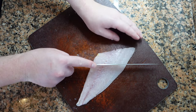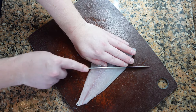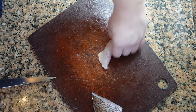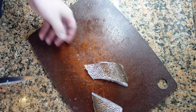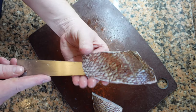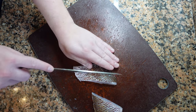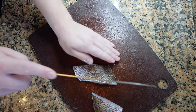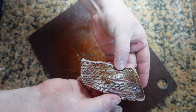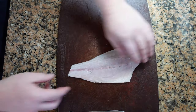Now I'm going to show you a couple of different ways to portion. Depending on what you're cooking, you'll need different sized portions. On average I portion about 90–100 grams. As you go down the fillet it gets thinner, so keep that in mind if you want the same weight. For scoring: keep your portion firmly on the cutting board, insert your knife a couple of millimeters — less than an eighth of an inch — deep, and try to keep the scores as neat as possible. This will prevent the skin from buckling up when it shrinks during cooking and will also help the piece of fish cook faster and more evenly.